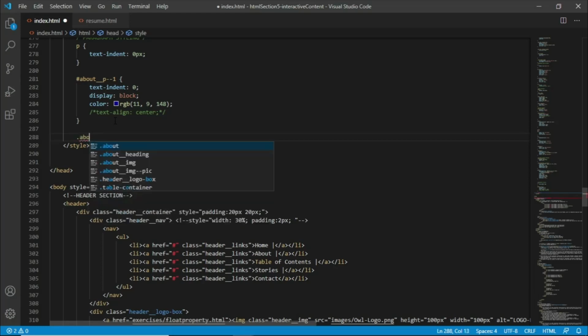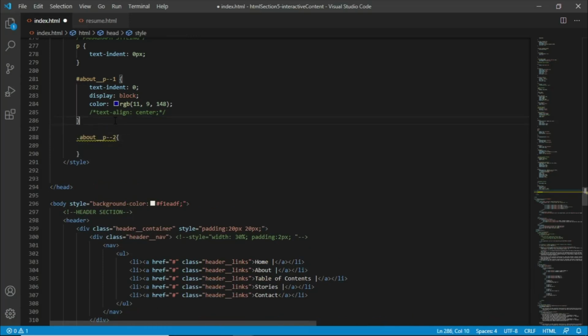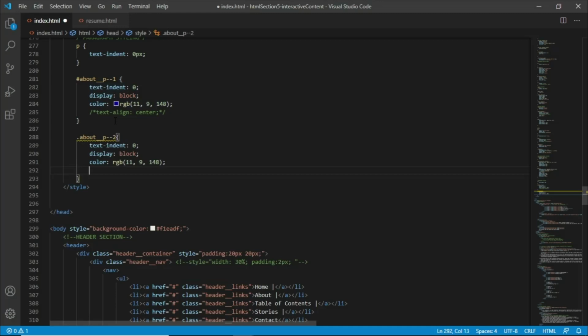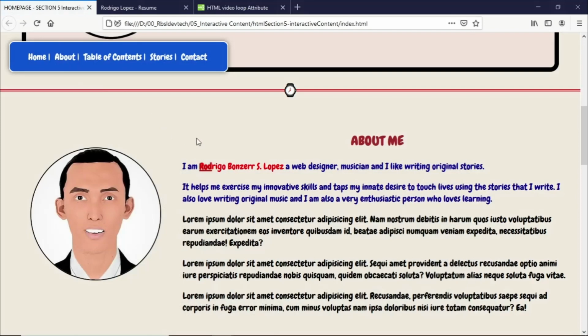Oops, sorry, about-p-2, and I just want to copy the same content that we have here. Sometimes you might want to remove some code that you think is no longer necessary, everyone. So let's try to test things out.